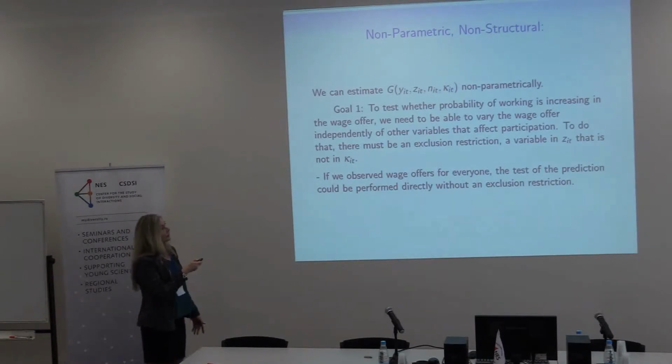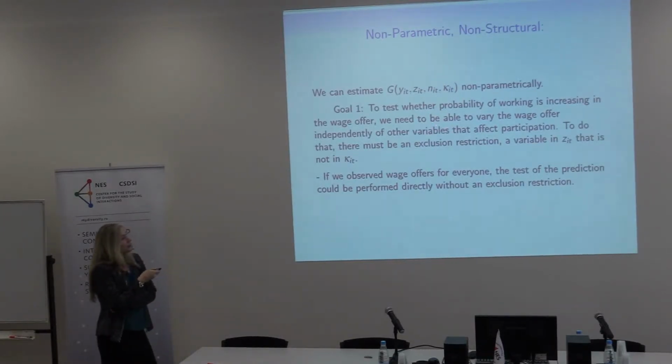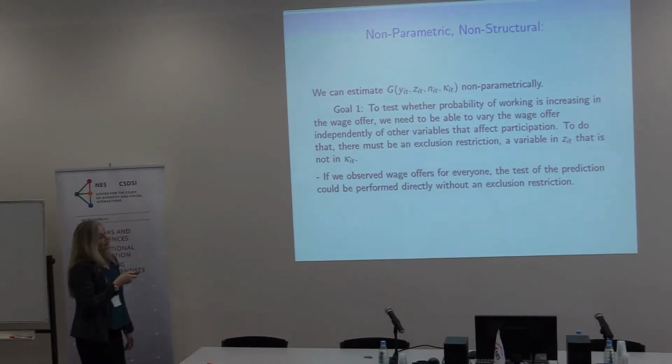So this is just how we could meet some of these goals, because empirical work has different goals sometimes. Maybe you just want to test a model. One implication of the model is that the probability of working increases in the wage offer, and I want to test that implication. To do that, I just need some variable that only increases the wage offer. To test whether the probability of working increases in the wage offer, I need something that's only in Z, because that's going to only vary wages, so I can hold everything else constant.